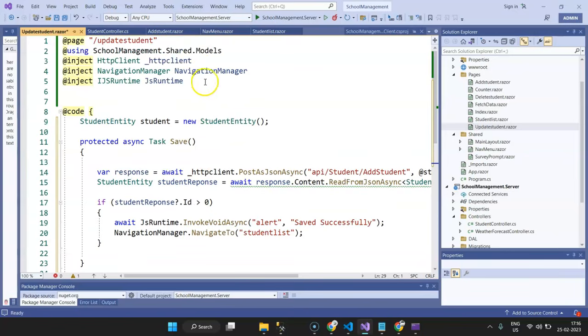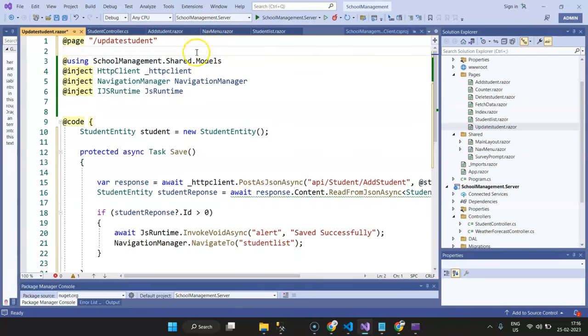Now we come back and make the necessary changes in update student. The update student Blazor component will expect an ID which will be passed. So I need to make the entry over here: at the page, update student slash, and then I'm going to pass the ID.